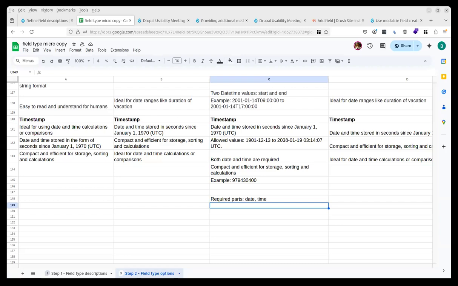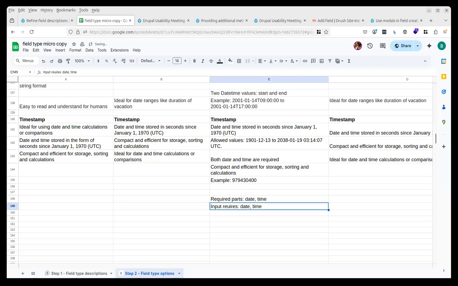So I think it might be better, easier to understand if we mentioned that input requires parts, because looking at it next to the example, it's kind of very confusing to me. Something like this. Or can you choose just a timestamp, just to input an integer?